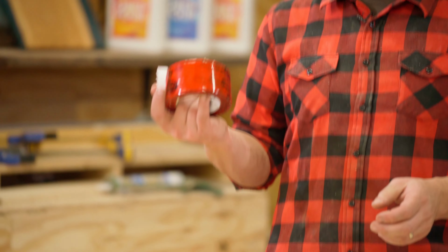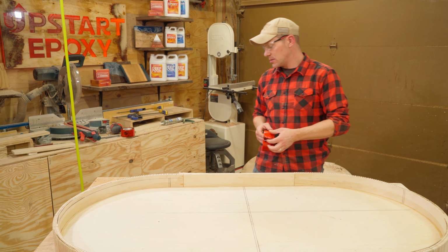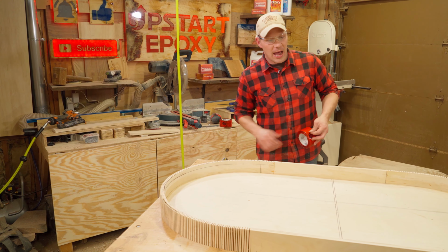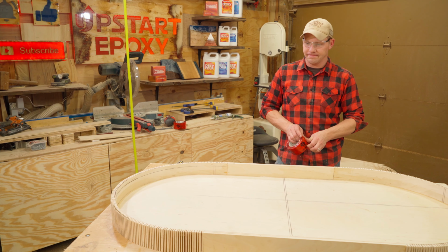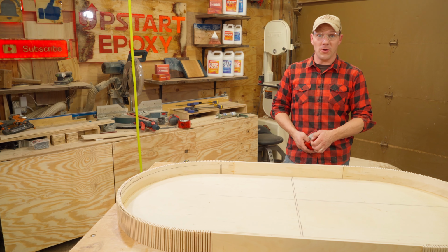Before you decide on a tape to use though, do a test, please do a test, because you would absolutely hate for your form to be ready and then your epoxy to leak on that form. There you have it. We built the form. We're going to tape it and we're going to do the pour. Let's do this.